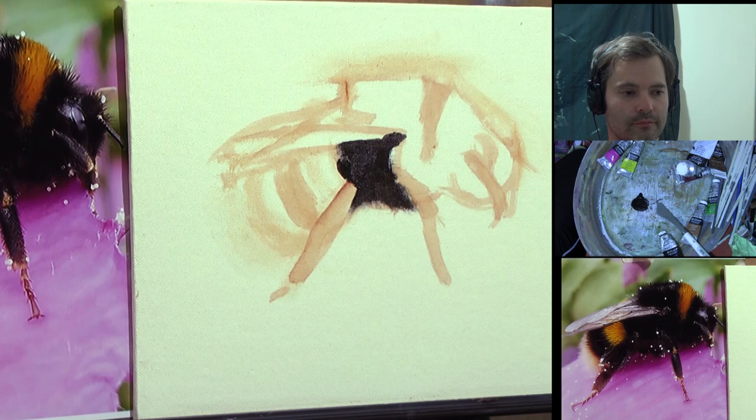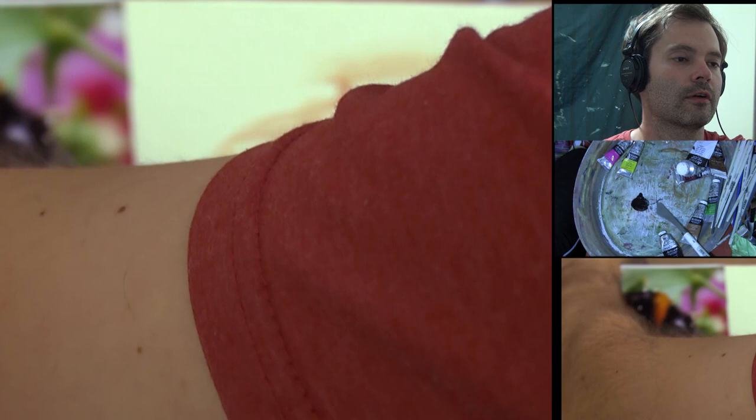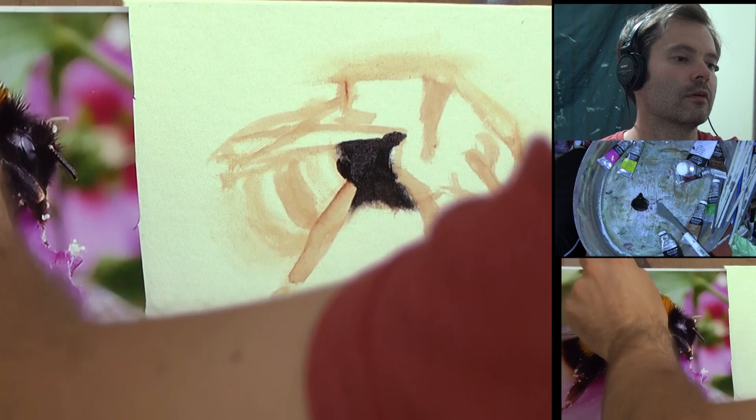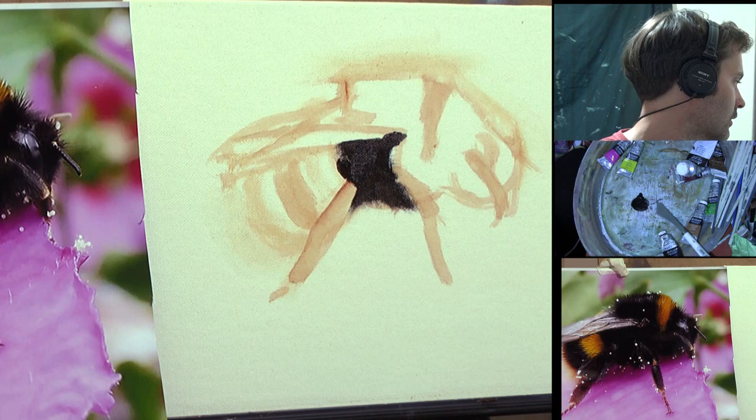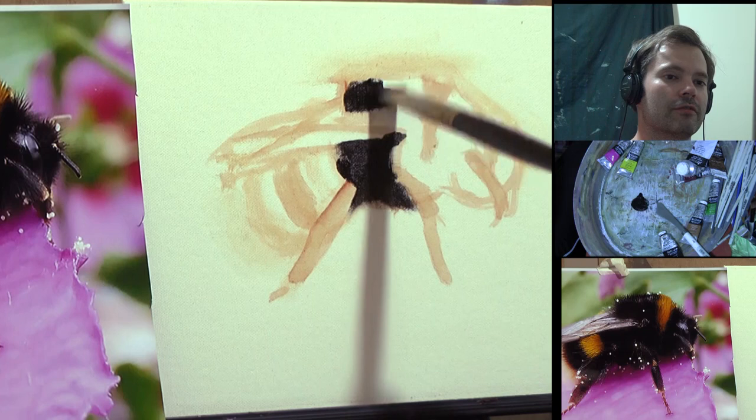Now then, what we really should have done is do this. This is when we can't see the other bee now, isn't it? Oh no, you can still see it. Because what I'm thinking is I can use this and go like that and go, well, yeah, that's black there. I can use my reference photo a bit better.